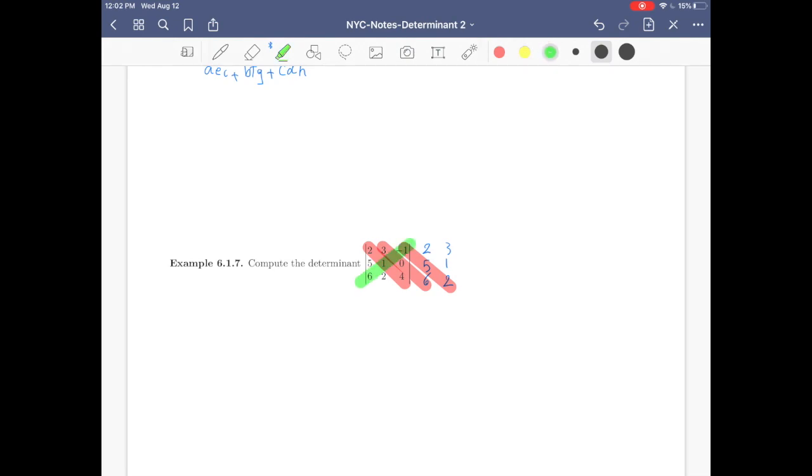And then minus, we multiply these. So what we get is, here in the bottom, you get 2 times 1 times 4 plus 3 times 0 times 6. I write the details. You don't have to. Minus 1 times 5 times 2. And on top, we have 6 times 1 times minus 1. And then 2 times 0 times 2. And then 4 times 5 times 3. Just write the answer right here. So you get 8. This one is 0. This one is 0. And then we get minus 10. 8 minus 10 is minus 10.